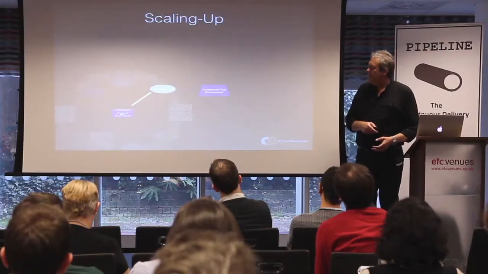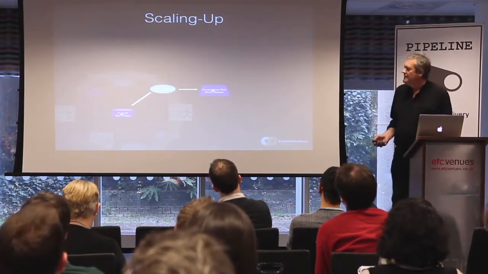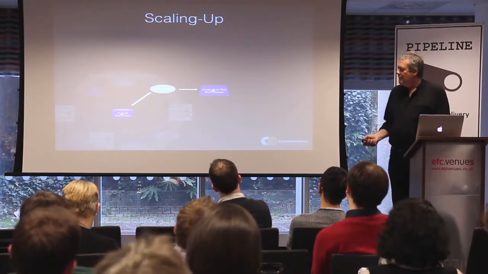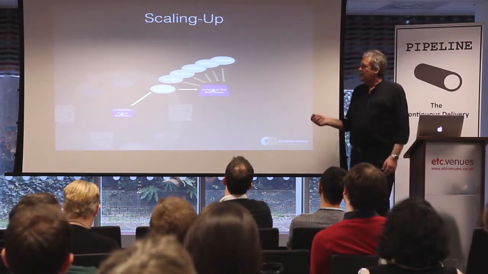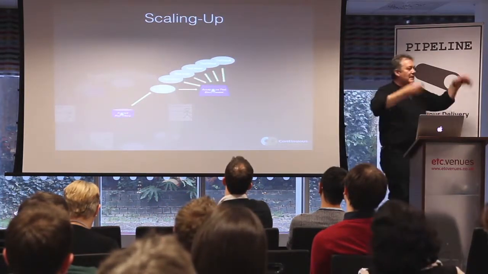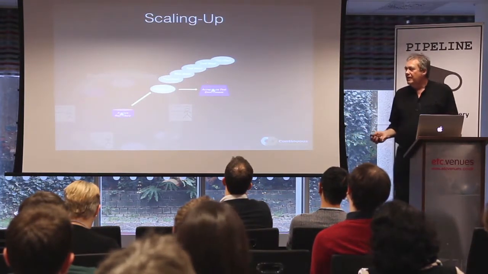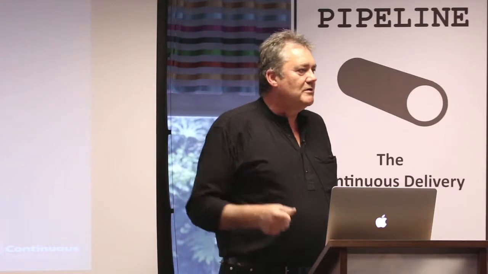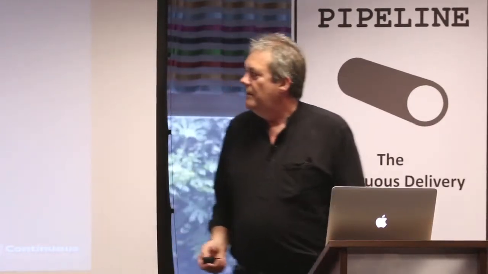So let's imagine we have something in our artifact repository. We've got some coordinating function that's running our acceptance tests. We're going to deploy that release candidate to our acceptance test environment. Then we're going to spin out a bunch of parallel test hosts that are going to run all of these tests in parallel against this thing. This is nicely, widely scalable to the limit of performance of your system. So you can turn up the dial. If you want your test results in half an hour, buy some more hardware, buy some more VMs, go to Amazon and buy some of their services. You can scale this stuff up.